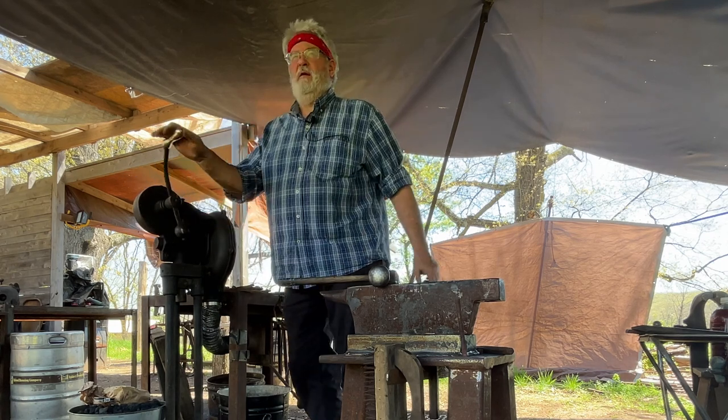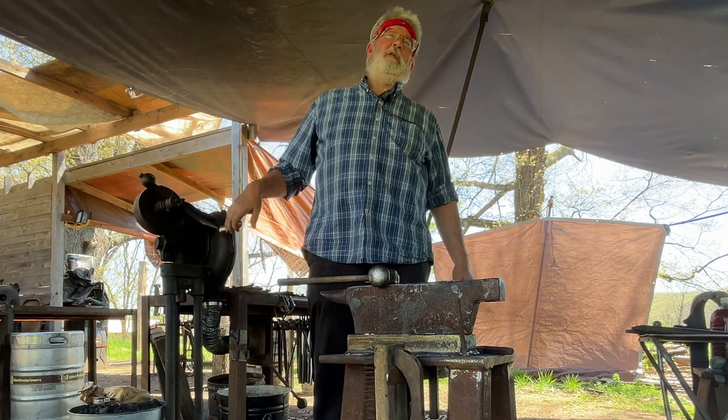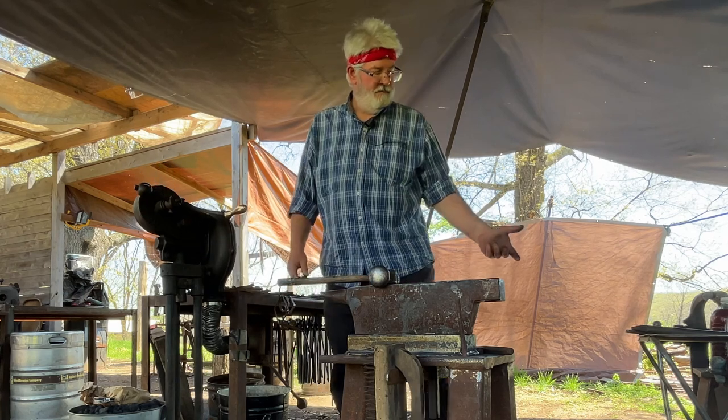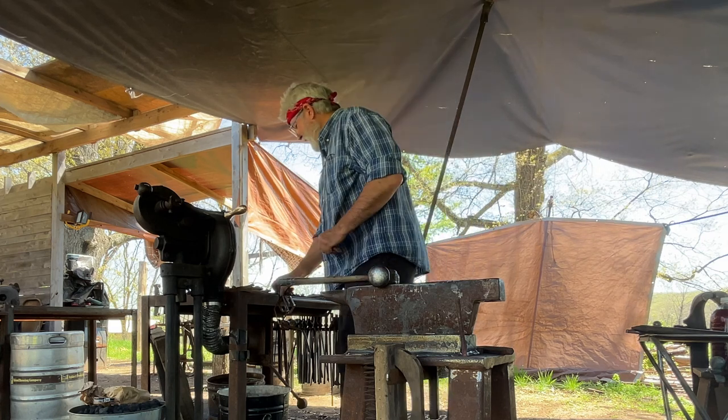I'll just put some heat in it, try and bend it a little bit further back on the neck. I think it'll be a little more pleasing than that straight line. And I need to make my fuller marks deeper, if it'll enhance it.